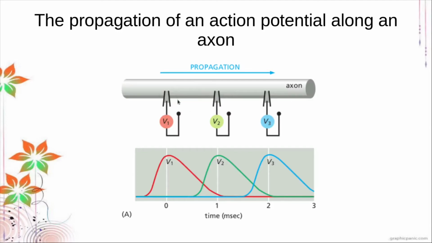Since ions diffuse in two directions, going forward, the change in the ion concentration, because of diffusion of the ions, will be sensed by the adjacent voltage gated ion channel, and it will also be triggered open. Now, at the time that this second ion channel opens, that is the time where the previous voltage gated channel becomes inactive.